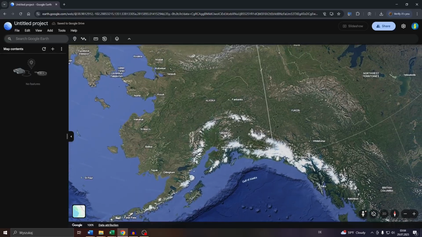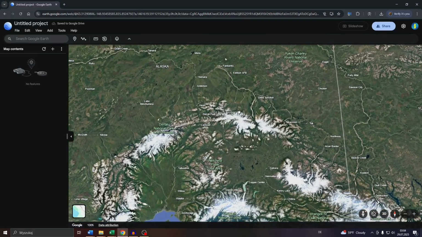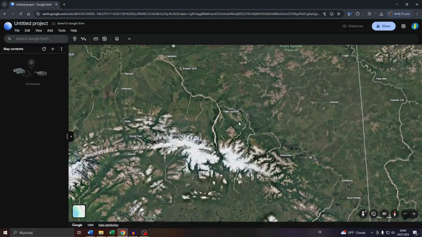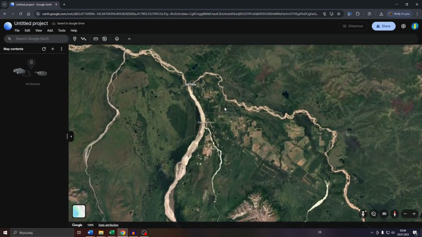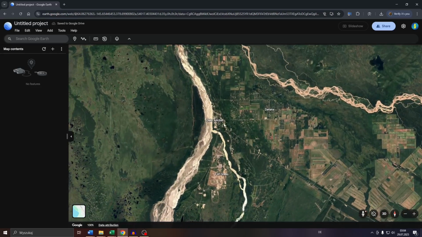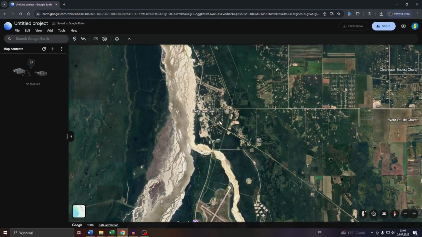And what you want to do after that, guys, is zoom in as close as possible to the given location. So let us go, for example, with that location here. And to access Street View, guys, you will need to click on the given location or street for this reason. So let us go with that location here.